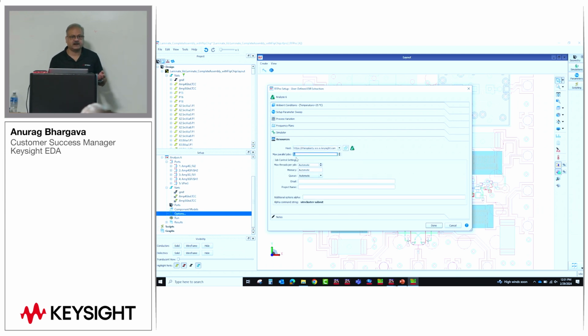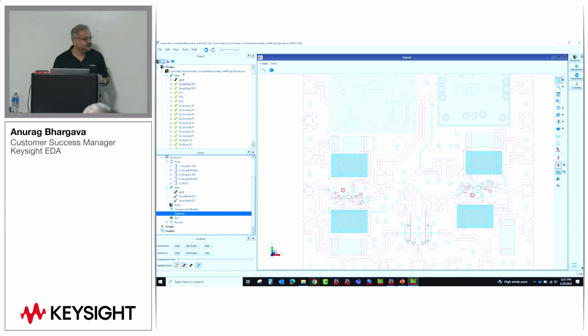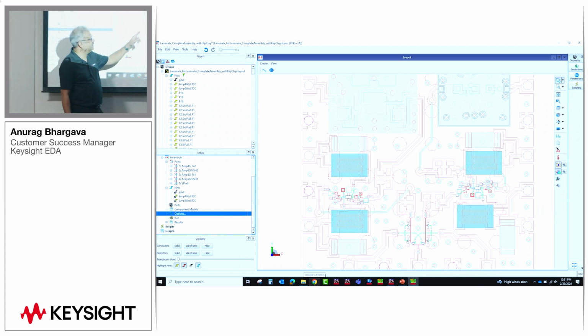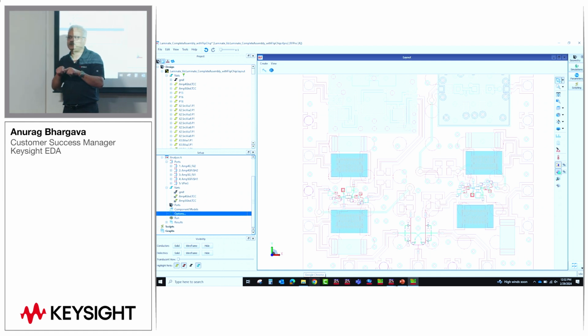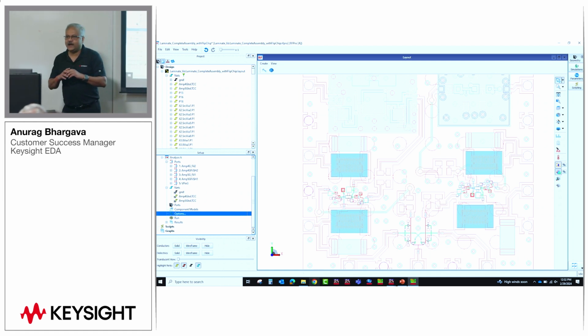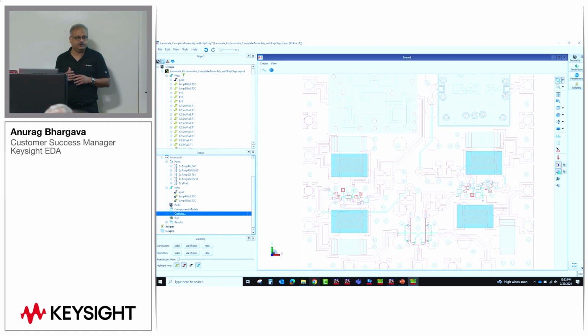You can run parallel frequency jobs, let's say 2 parallel jobs, 4 parallel jobs, to reduce the overall simulation time, and you will be up and running. The simulator internally will do the cookie cutting for you. It will limit the solution without changing your layout, without you doing the extra work. All that work, you're spending so much money on buying these advanced tools. Let tools do the work. Why should designers do the work?